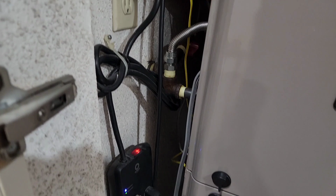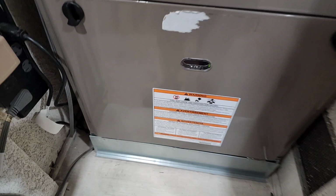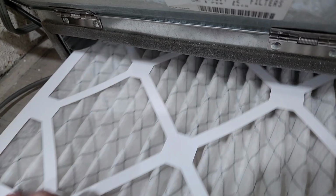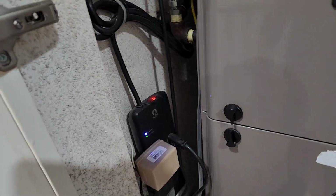Anyway, I'm going to just kind of see what's going on here and what we can do about it. I always use the cheaper filters, guys, because the good ones are thick, but you see I keep it pretty clean. But anyway, let me get out this and see what we're gonna do. We're gonna get some of this stuff out of our way.